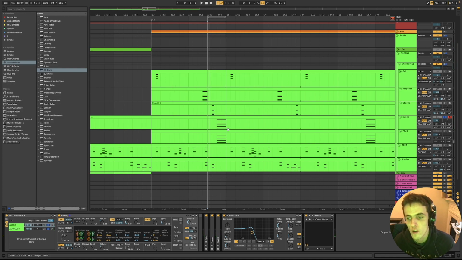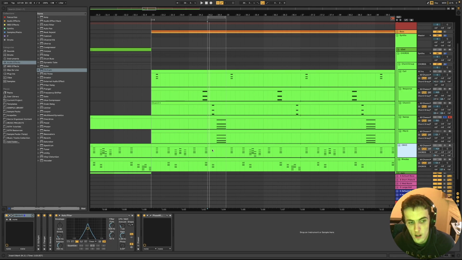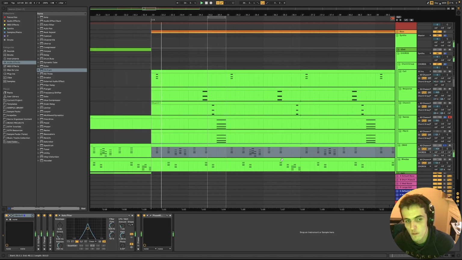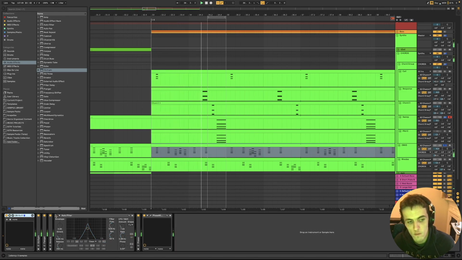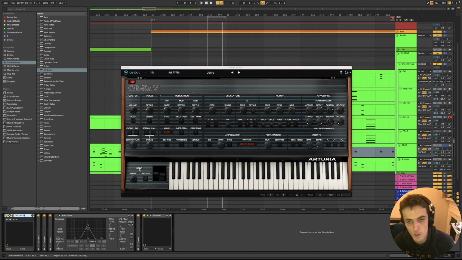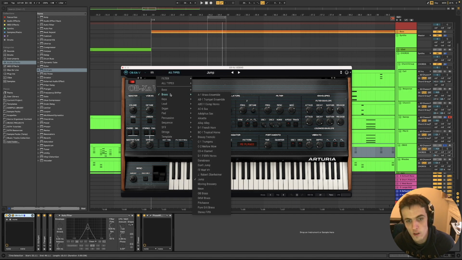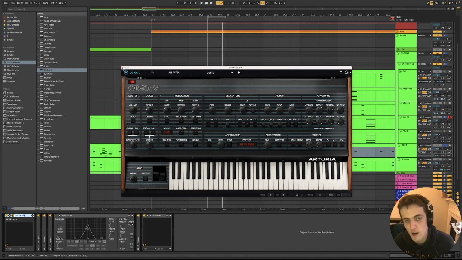So that's just an idea. Samplers can work quite well for these sounds. And then, like I said, I've got these patches here, which probably won't make a difference. That's just the default one, which is actually in brass.